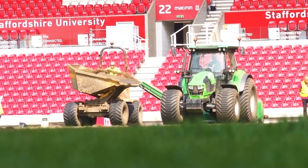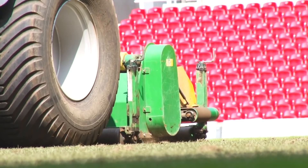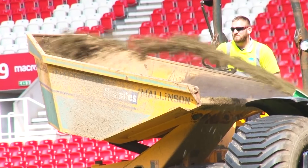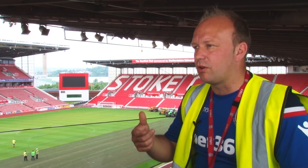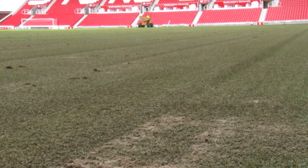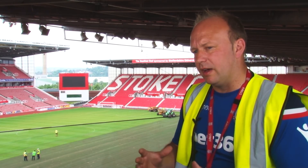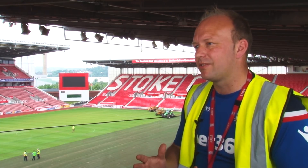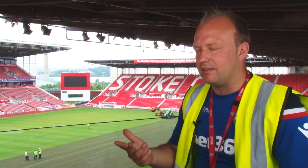At the present time, as you can see in the background, what we're doing is stripping 10mm of the dressing out of the surface. Obviously, we invested in the surface two years ago with a Desso system and as you can see in the background, even where the grass is coming up, it's leaving the green synthetic fibre stitched into the pitch, which is around 3% of the pitch. This is such a core operation for us. We only get one chance of this, so we have to get it right and we have to have the ideal weather conditions.